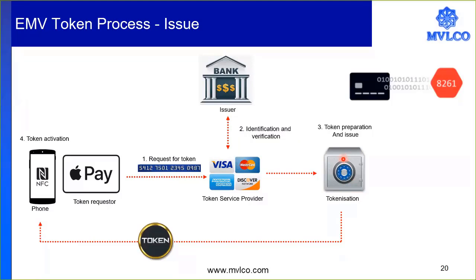Then these tokens were issued to the TSP, and through the token requester, they went on to the device. That I would call token provisioning. So in this way, using my original PAN, now I have tokens loaded on my phone. When I say tokens loaded on my phone, it means I have captured all those token numbers and their relevant expiry dates in my phone. So now next time onwards, instead of giving away the actual primary account number, what I would use are these tokens. So that is about my token issuance process.